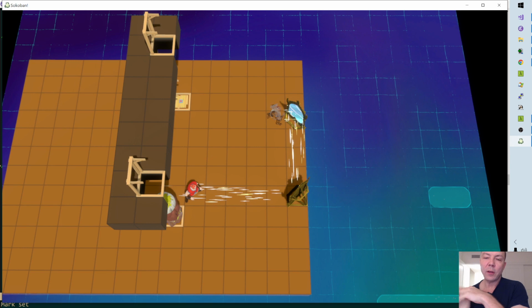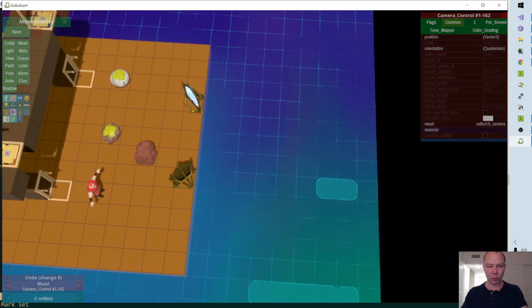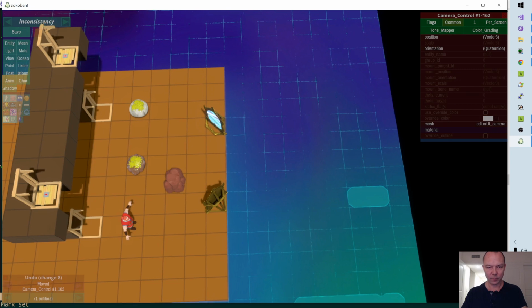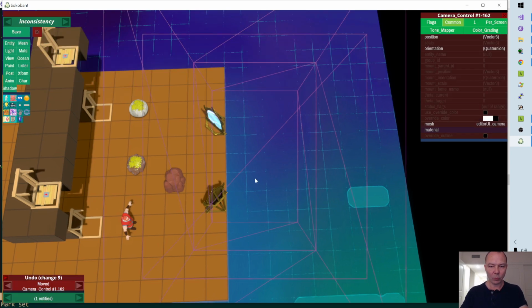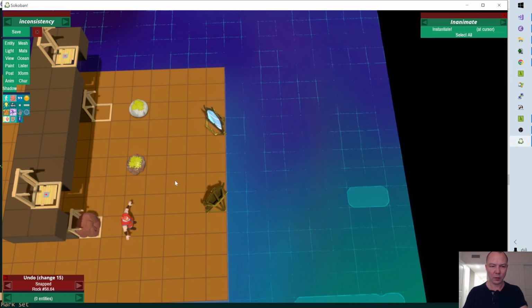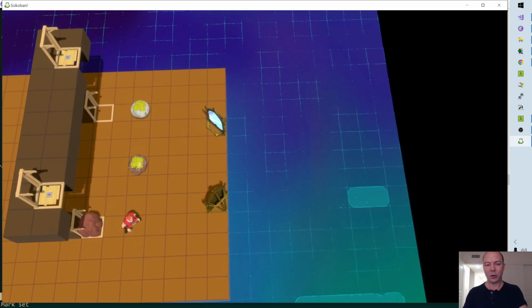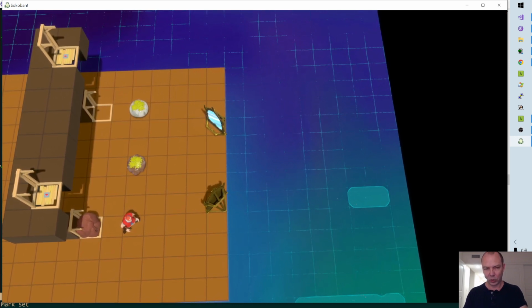Okay, let's start with easy ones. So we're going to put the camera even more to the side here. We're going to put a thing here. And when I go next to the elevator, right now it'll go under that because it doesn't check like at all.